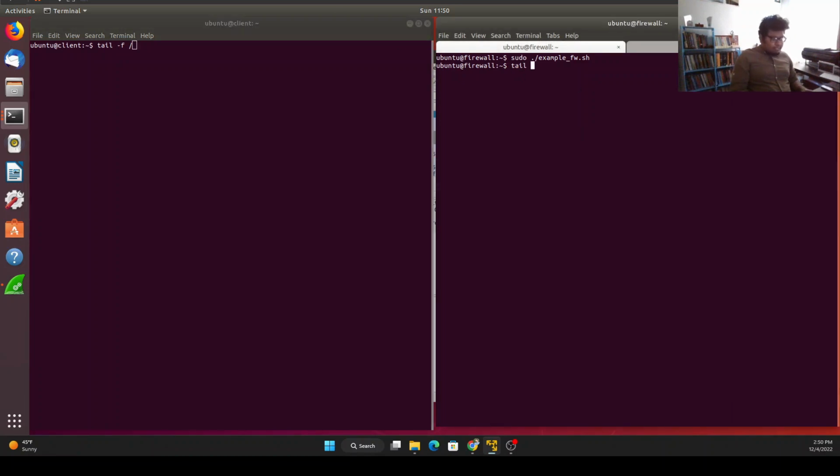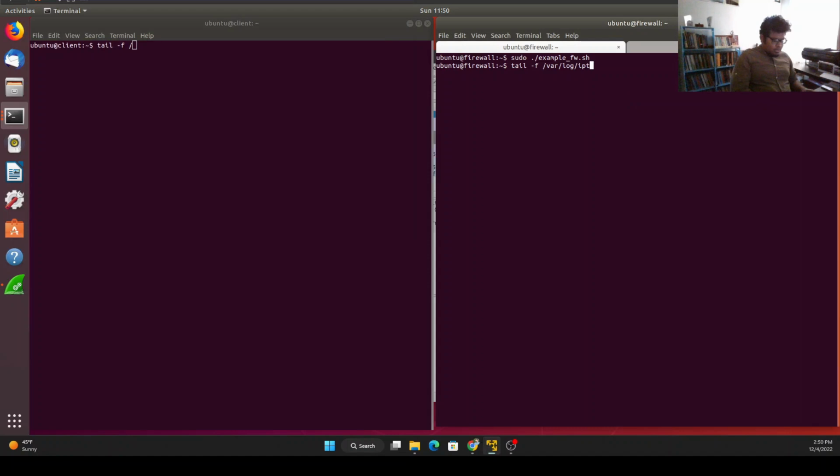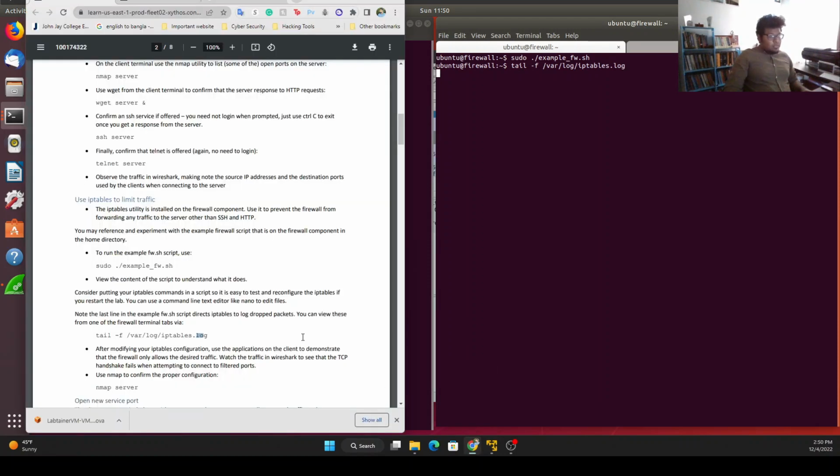So it will be tail -f /var/log/iptables.log. Here, if you don't make any mistake.